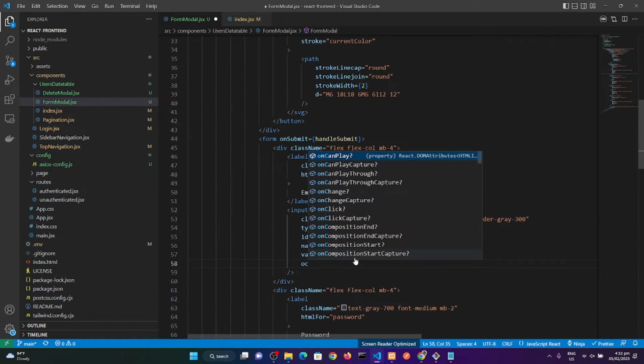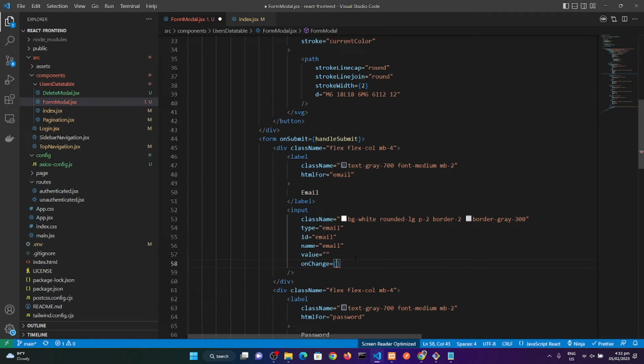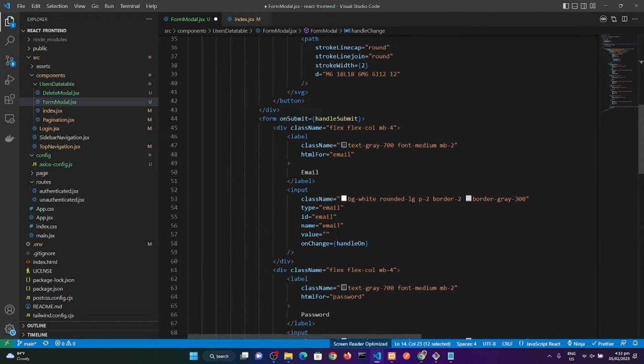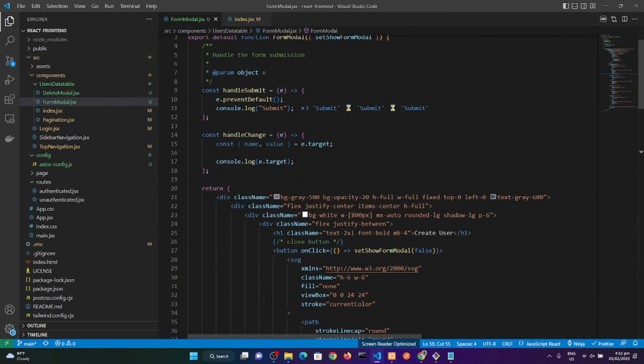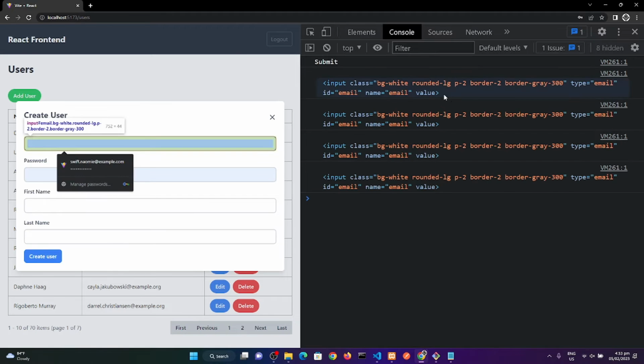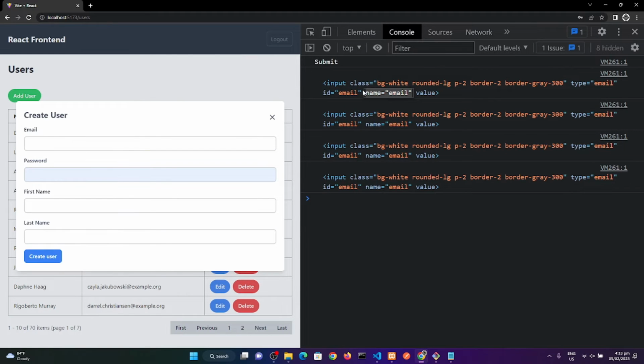So in the meantime, let's just use this email form field, and then we'll listen to the onChange event here, and we're gonna just copy and paste the handleChange, so that we're able to trigger this code each time we type in the text. So as you can see on the console, we are able to capture the structure of the input field.